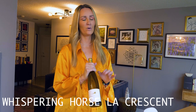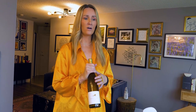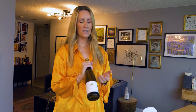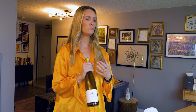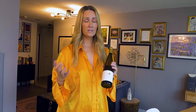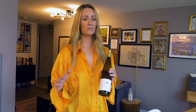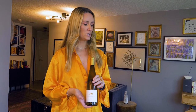This is a now sold-out wine I have spoken about endlessly, and I was really happy to find one singular bottle left in my collection. This is La Crescent from Whispering Horse — a hybrid variety from the Fraser Valley, just outside of Vancouver, farmed by the lovely couple Melissa Giesbrecht and Laurent Fadani. They are just killing it. This variety is so hyper-aromatic, so floral, juicy, fresh, bright, and acidic. It's everything you want in a white wine and such a crowd pleaser. I have never found anyone I've poured this for who did not immediately fall in love.